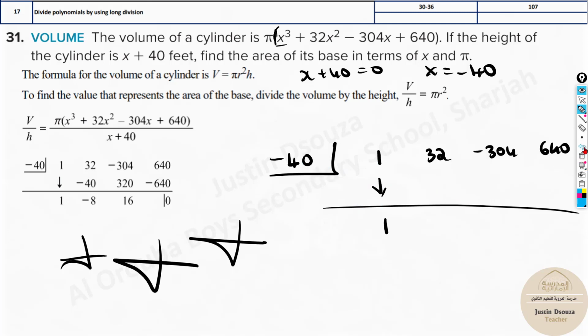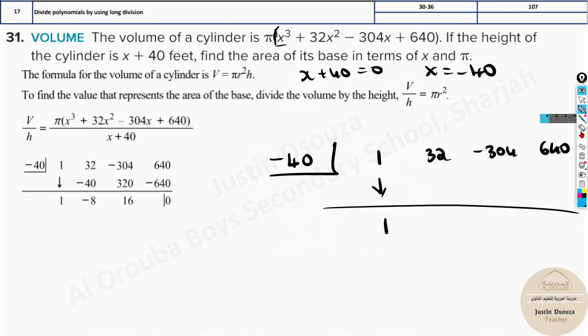So this is the symbol, okay? Now I will just remove all that. Here, this 1 comes down, multiply this 1 over here with minus 40. What's the answer? Negative 40 itself, right? I will do the markings over here. And after multiplying, you write it over here. So this will be minus 40. Now what you do is you add these two terms and write. What is minus 40 plus 32? It will be minus 8.